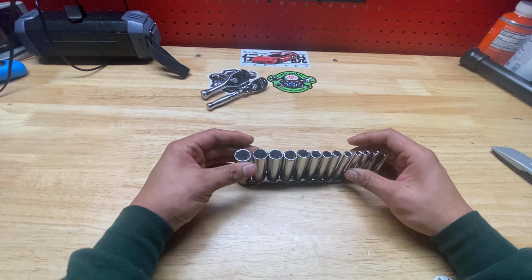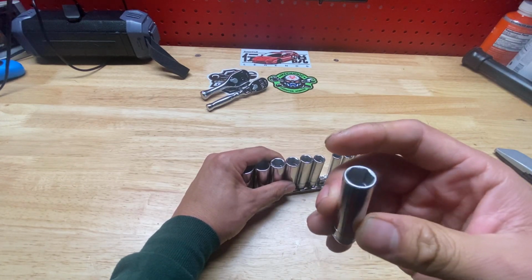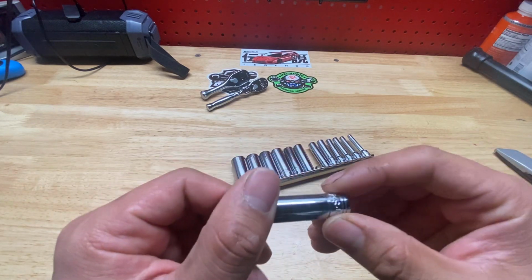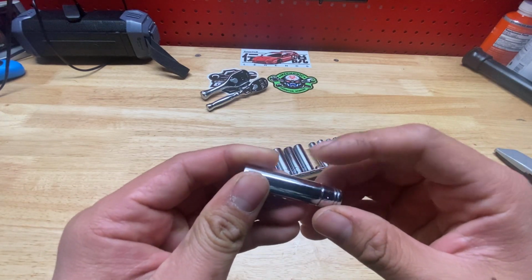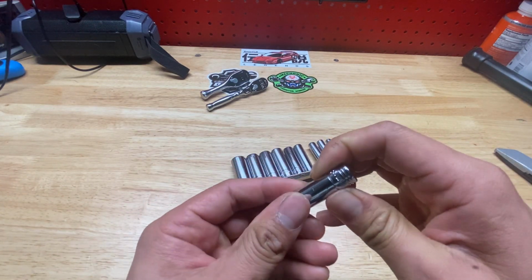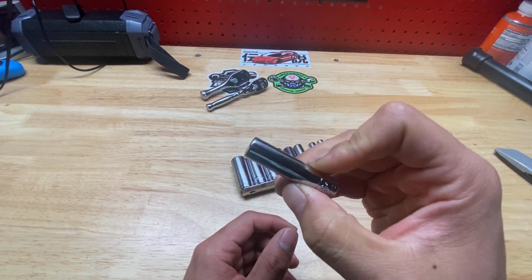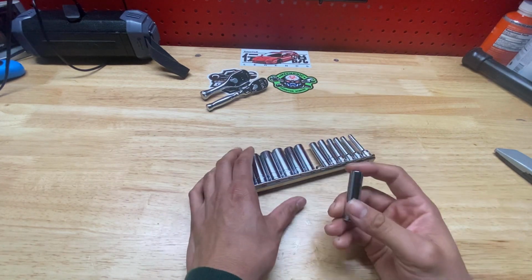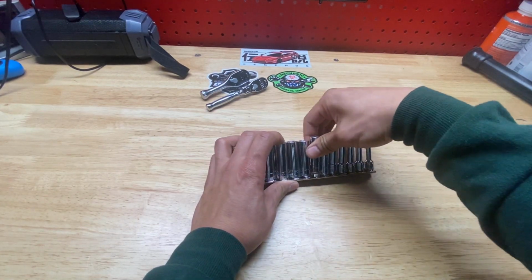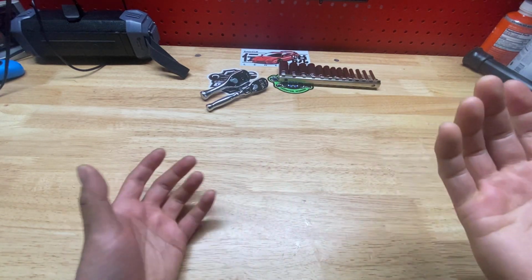So that's it for this. I can't really review the socket because it seems like a Tecton socket to me, and they all look the same. It'd be nice if, like the Snap-on, there were little notches in here, like a little strip, so when you're turning it with your finger, it kind of bites in and you can turn it. I noticed that on Snap-on, especially on their metric sockets. But on the standard, they just leave it like this. Little things like that mechanics appreciate, because when your hand is slippery, you need something to grab onto.